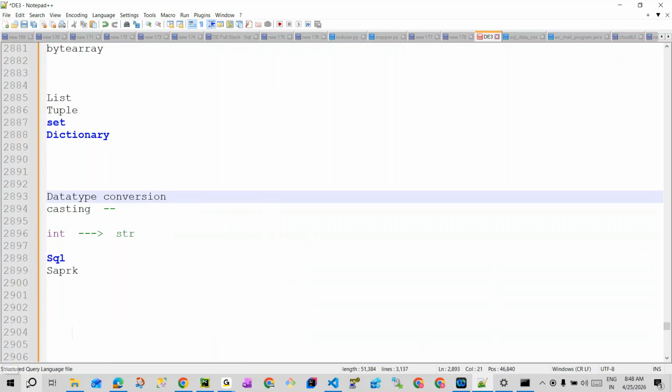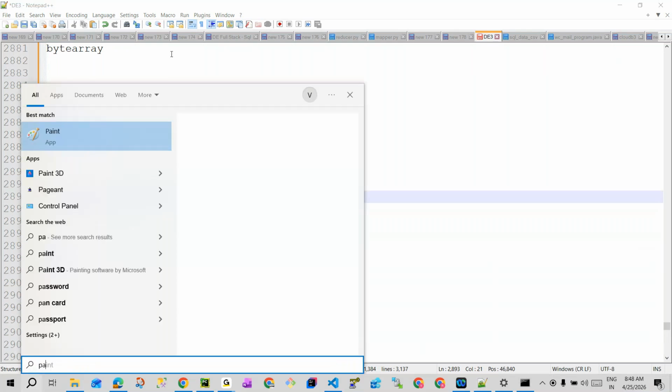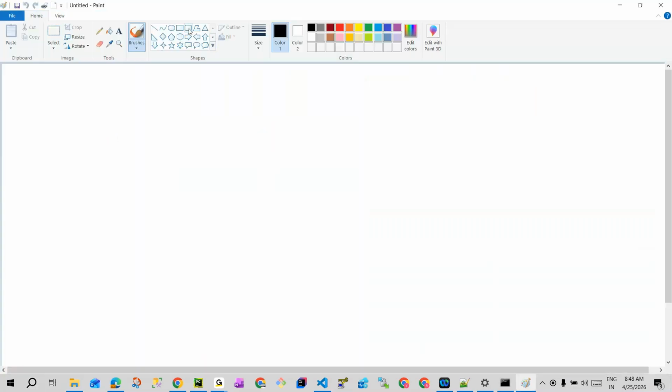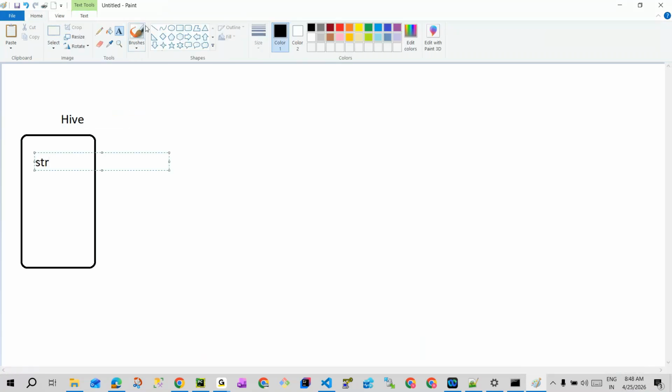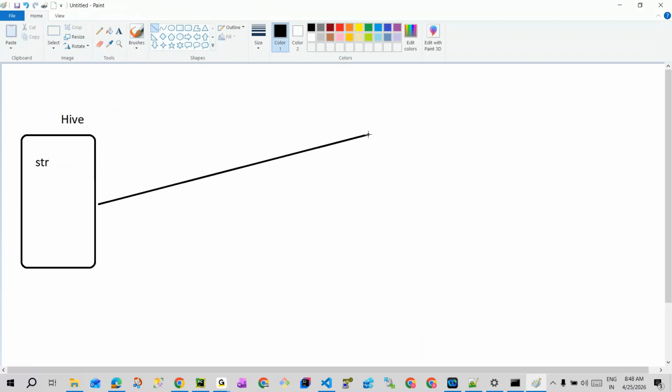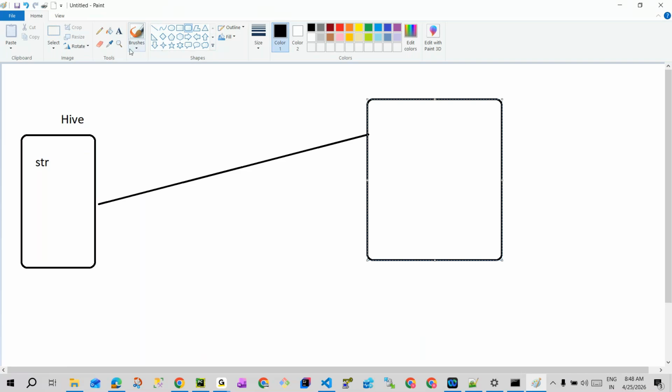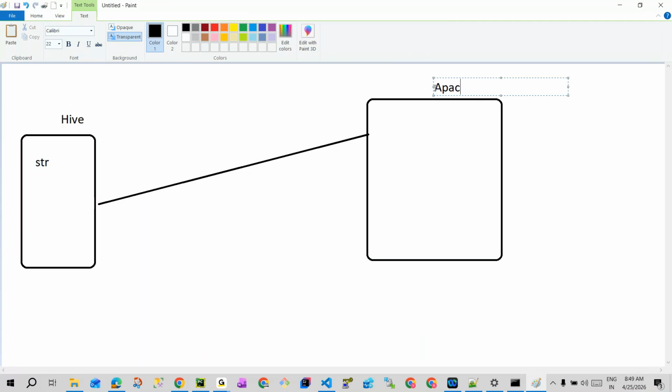So what is happening in a migration project? Let's say you are on Hive right now. Here we have the string. Hive supports string, but you are migrating your data, let's say somewhere in ADLS Gen 2 or S3, or any other data type. Let's say you are migrating to the Apache Iceberg data type, meaning S3.